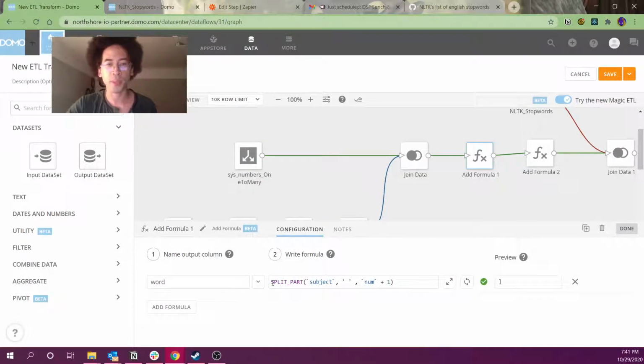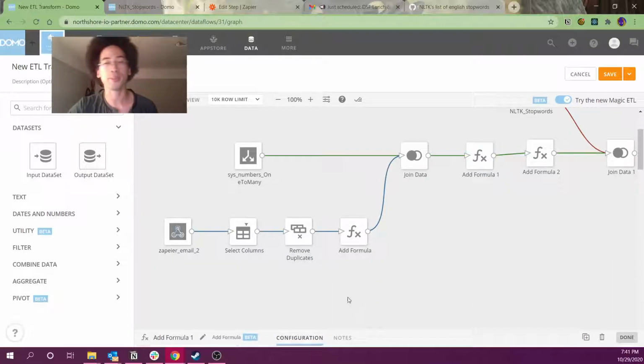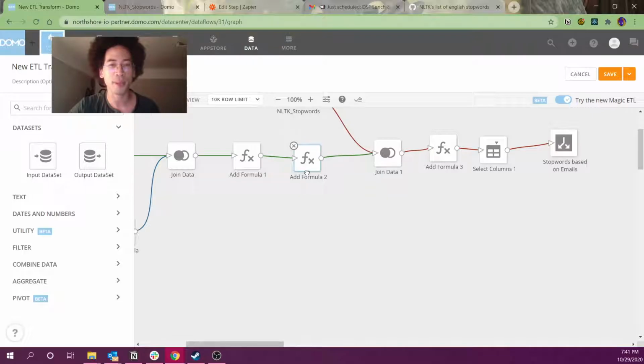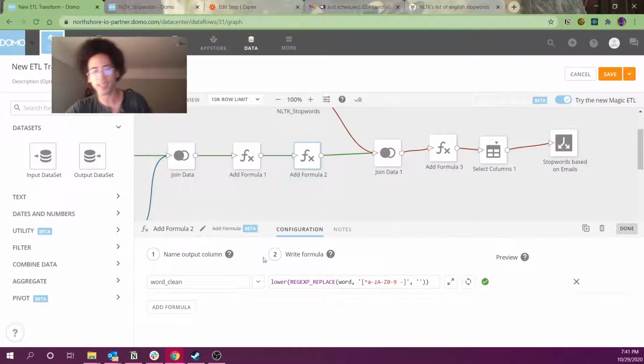From there, we used split part. And remember, split part is a Postgres or Redshift function that says split this string using this space as the delimiter and keep the n plus 1 part, so 1, 2, 3, or whatever countdown position we're on. And this is the thing that you can do in Redshift. This is the thing you cannot do in MySQL. This is the thing that will be faster in Magic 2.0. I'm betting money. If you don't agree, post your execution times. Give me a sample data set.